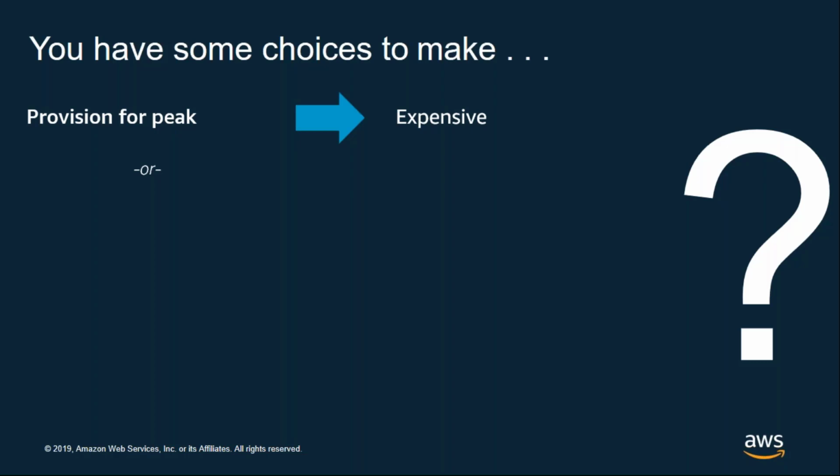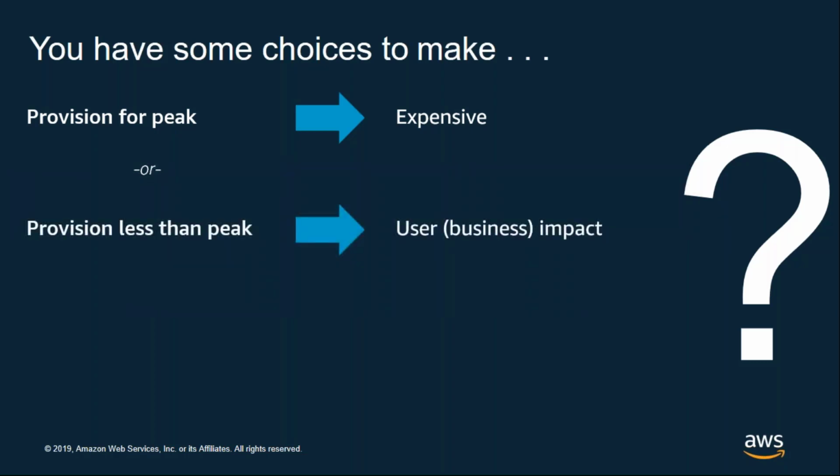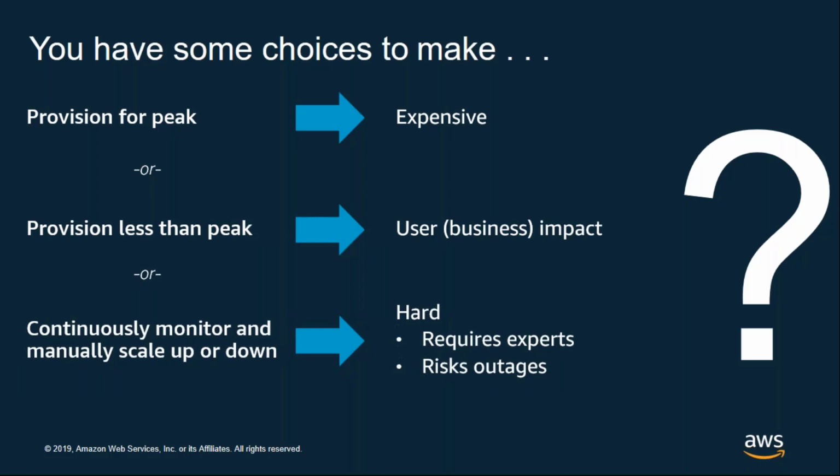But again, this might potentially be expensive because now you're running large RDS or Aurora databases without it being used for most of the time. Second, you not only consider your daily peak, but you also forecast into the future and consider what your peak might be months or even years down the road. Because again, you want room to grow. So you can't provision less than peak because then you won't be ready when that peak traffic suddenly hits. So it's not really a viable option because it impacts your customers and your application.